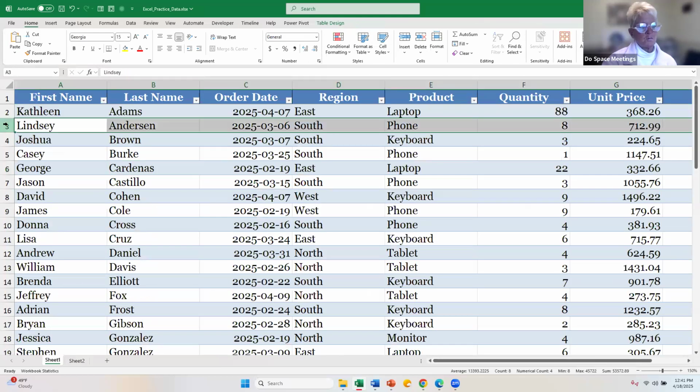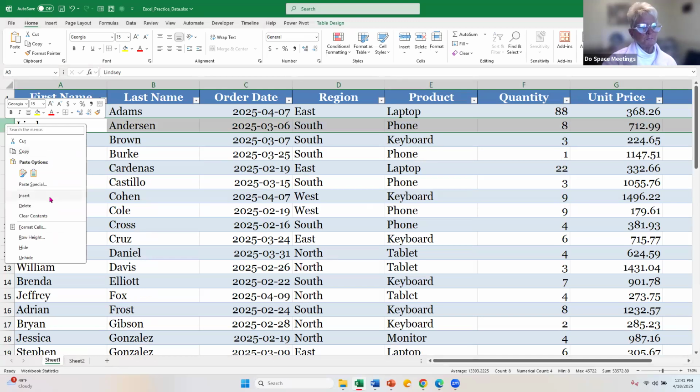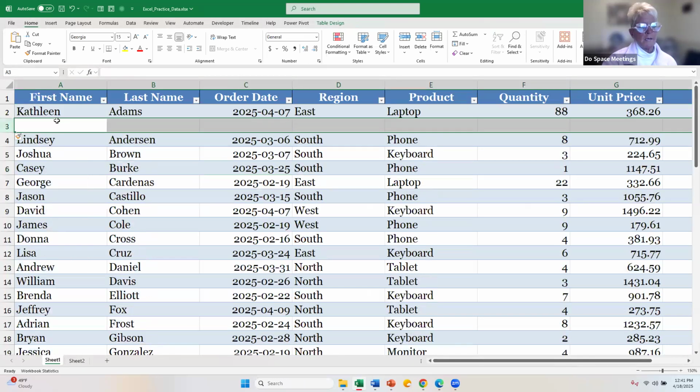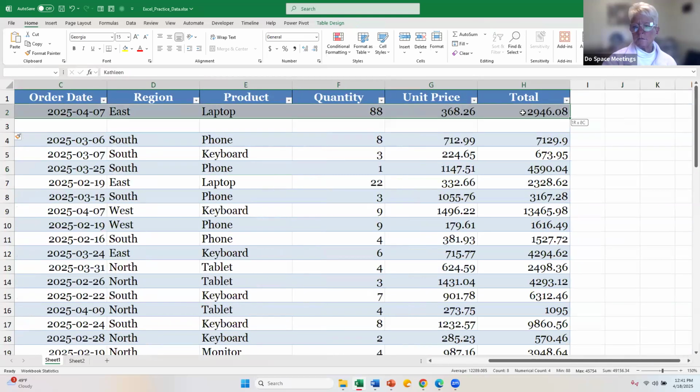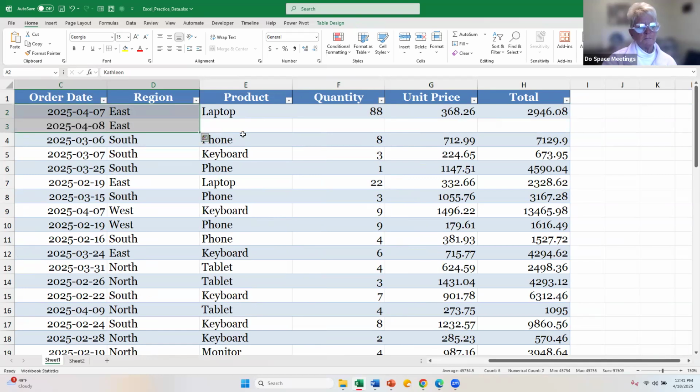All right, so let's say that I go back over here and insert a row. And I'm just going to take Kathy Adams, drag this part down, and maybe she bought a phone.